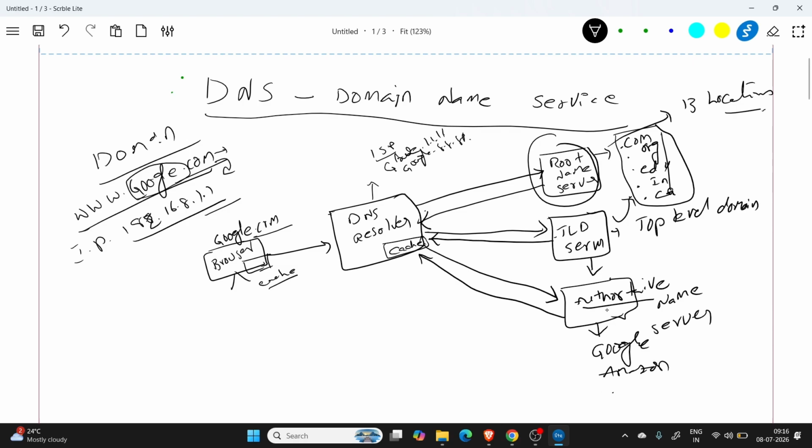They will keep track of these things, and then it will immediately go and inform the DNS resolver. Now, the DNS resolver will store the IP address in the cache so that if any other person tries to access google.com again, it won't go again to check with the root name server, TLD server or authoritative server. Now it will share that IP address with the browser. Now the browser will launch the website that you are accessing. That's how this whole DNS system works.